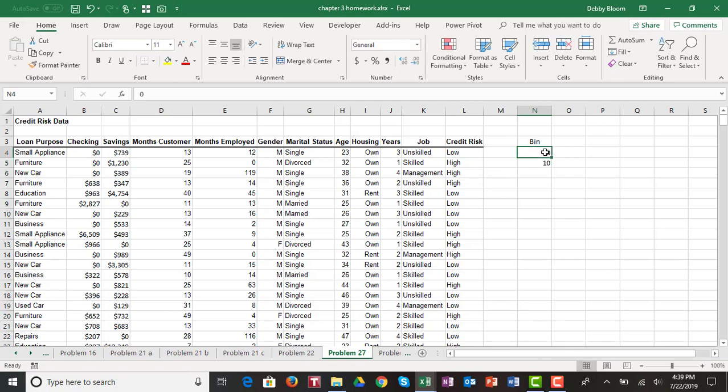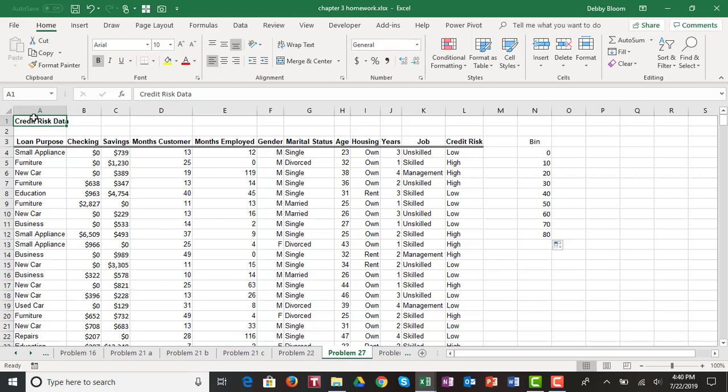Then I'm going to select both the 0 and the 10 and use that fill handle, bottom right hand corner with the skinny plus, to pull that all the way down until it says 80. Because if I don't include bins, Excel creates really crazy bins. So you would get 7.7 and 23.28, just very, very strange bins.